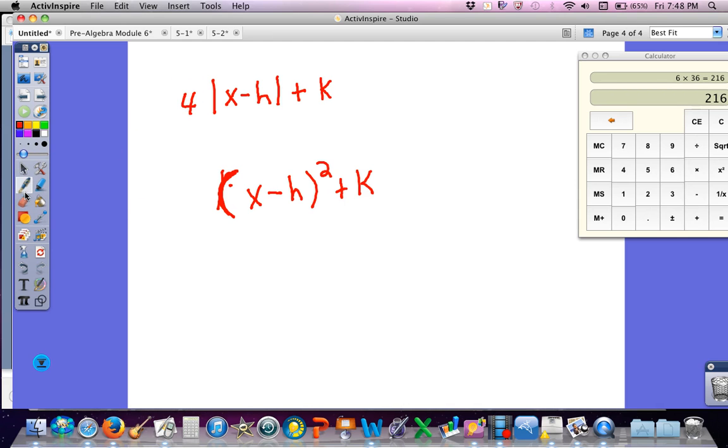If I'm doing vertical shrink, it's a number less than 1, 1/2, 3/4. Okay? But I should say it's less than the absolute value because, for instance, -5, while -5 is greater than 1, what that would really do is make my graph open downwards, but it would have vertical stretch. It would be closer together because the absolute value of -5 is greater.